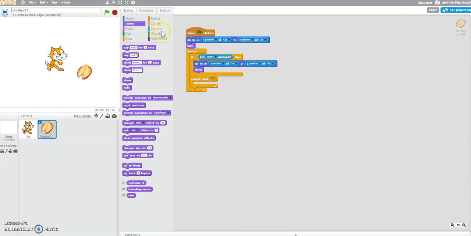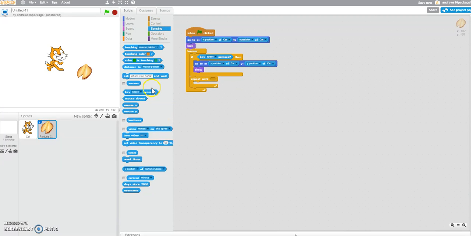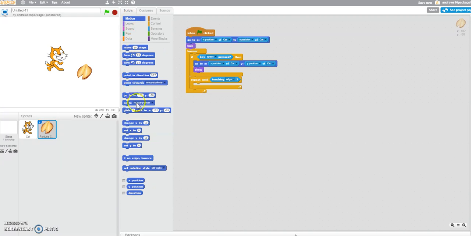In the repeat until block, we need to put a touching edge block. So we get the touching mouse pointer, we hit the arrow, make it edge, and we can change it to any number, but I'm going to do 30.